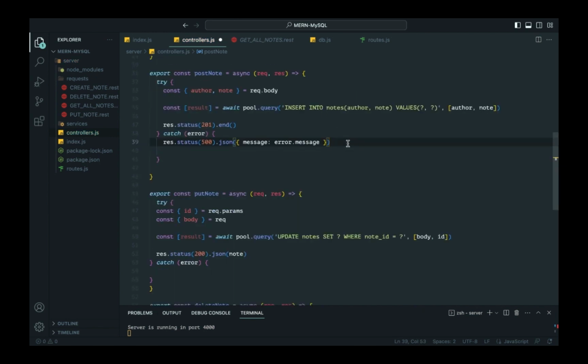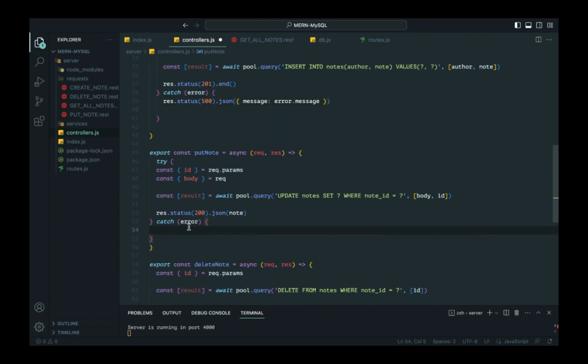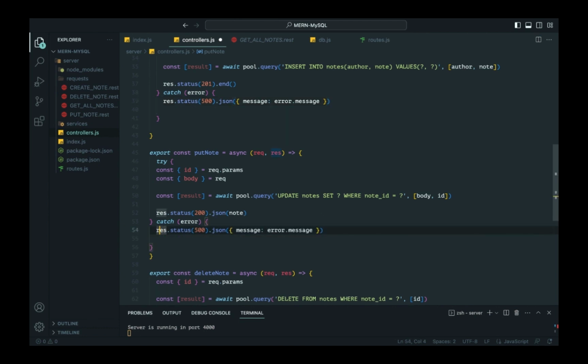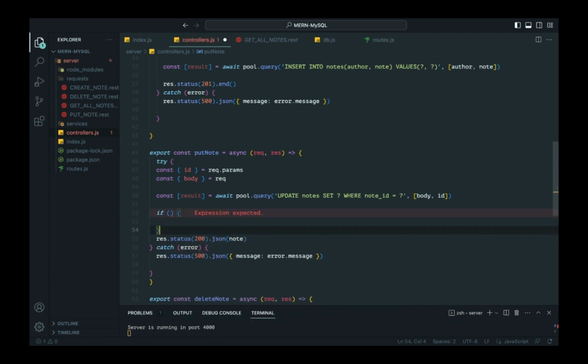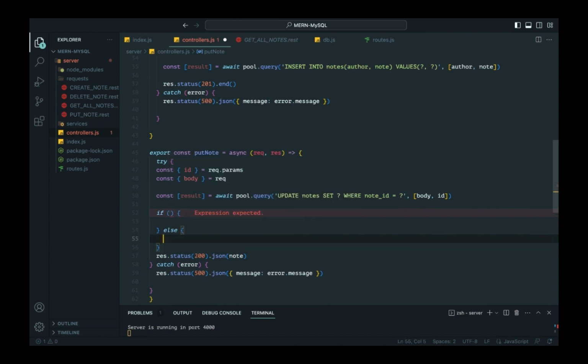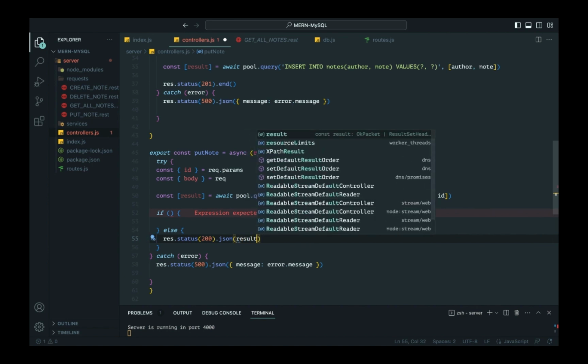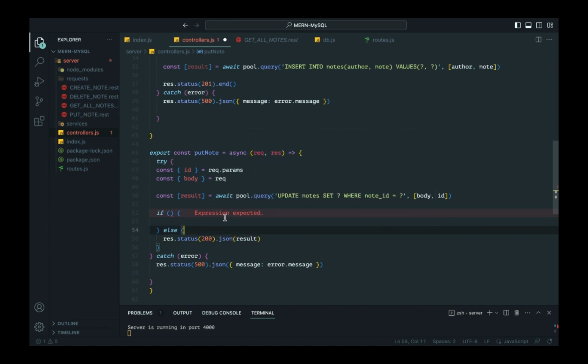Let's copy this, and also here we need, that is, if it is not found, this will be here with the result. And now here in the put, we get the result and not the node that has been changed.